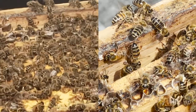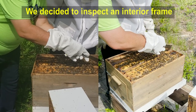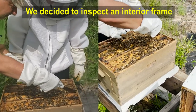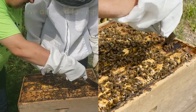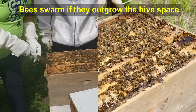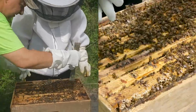When we place the new box on, we'll just push them a little bit out of the way so we don't squish them. The queen and a lot of the bees tend to go into the middle more than the sides, so now that the sides are very full it's really an indication that they could have swarmed out of this beehive soon, because they're nearly full. That's a lot of bees — let's see if we can get this end picked up.